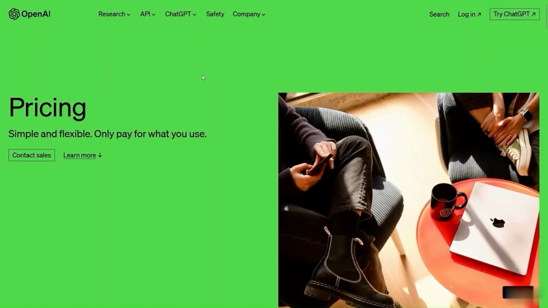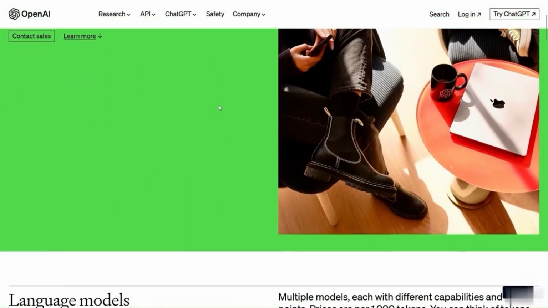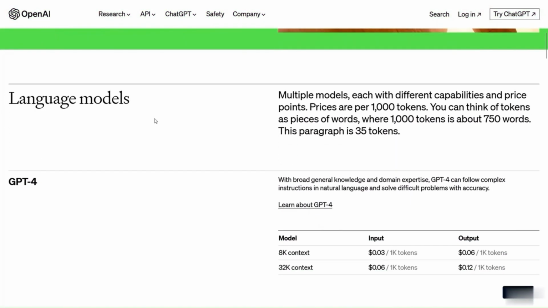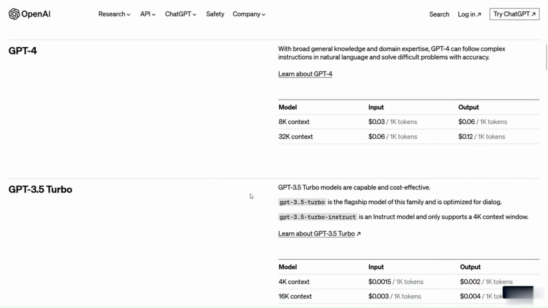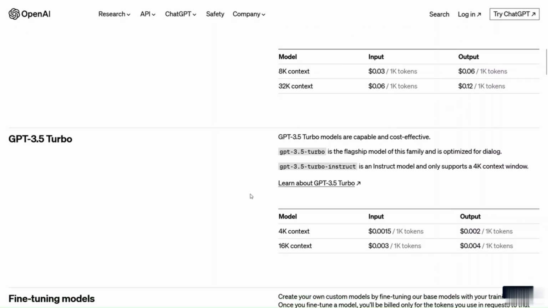Let's just make a quick note on pricing. The different models that OpenAI makes available to us through this API come at different prices. Prices are set per 1,000 tokens. So have a look through this website if you're going to be using these models through the API, and just check the different prices of the different models available. Of course, the more expensive models are the more recent models.